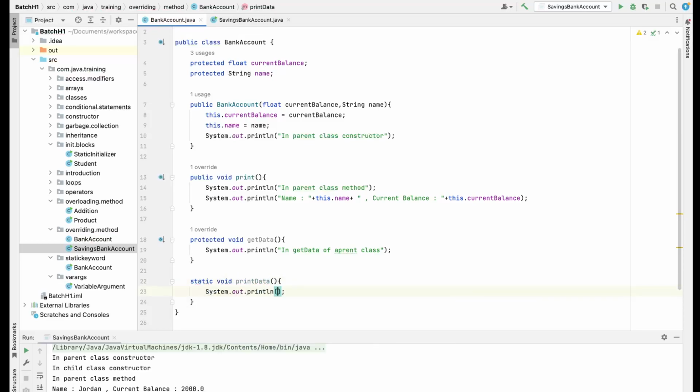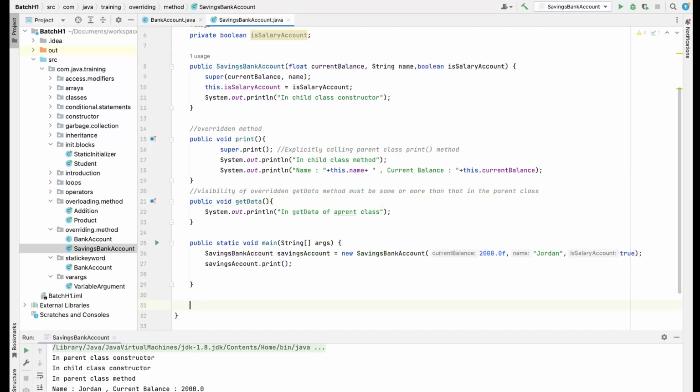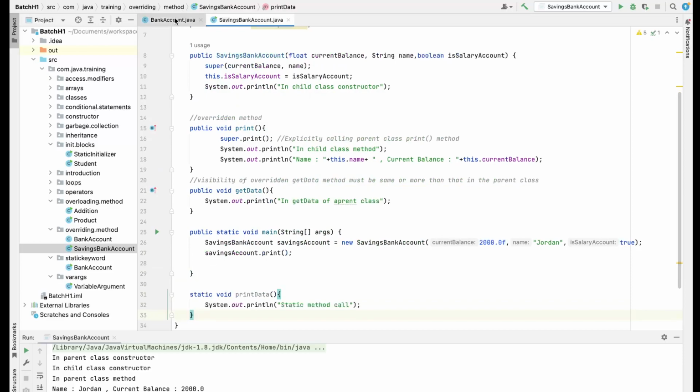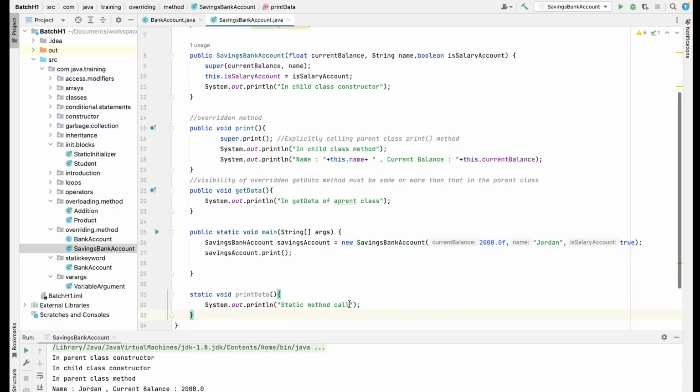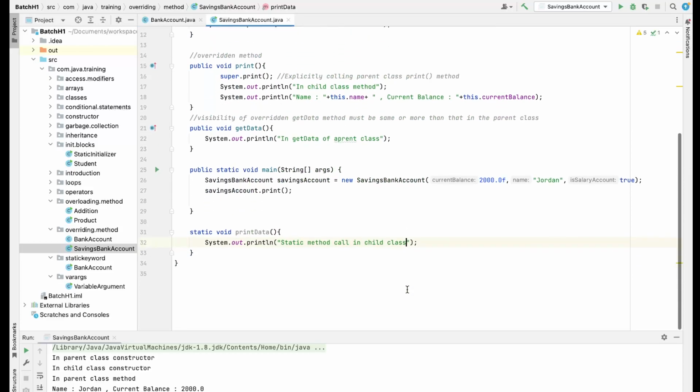And let me try to print: static method call in parent class. Static method call in child class.